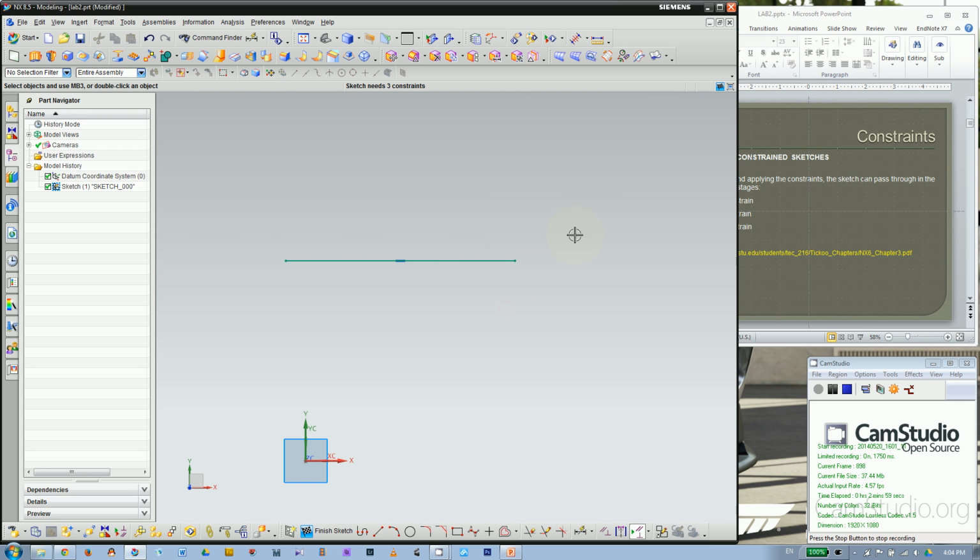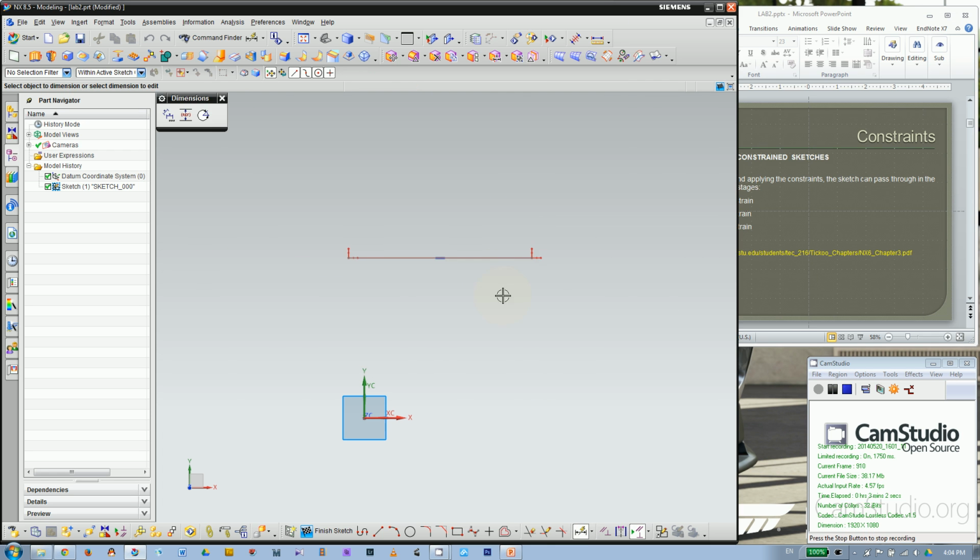Next I'm gonna show you a fully constrained sketch. Let's say if I give this a dimension, now the length is constrained. Before, if you drag this point, the length will change. Now let's put a dimension. Length will not change, but the position will still change. Then once you activate the dimension tool, you can see the degree of freedom arrows are still there.